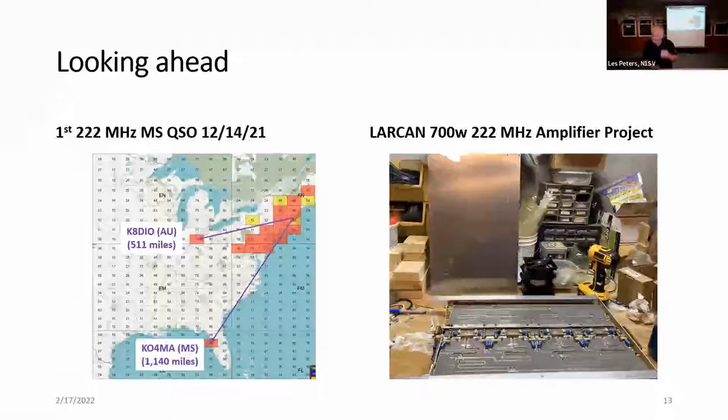So this past fall, I ran across a ham that was selling a surplus solid state TV transmitter amplifier. The long and the short of it is that, probably around 2001, this Canadian TV transmitting company called Larkin was unloading a bunch of these solid state modules, and a Canadian ham, I guess, got a hold of some of these and started selling them to the hams.